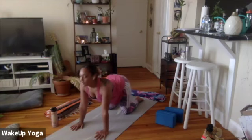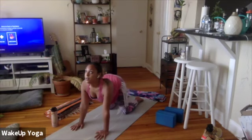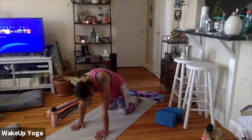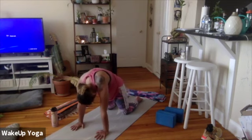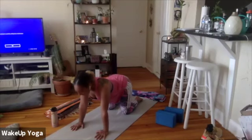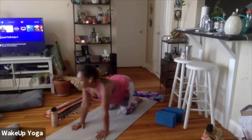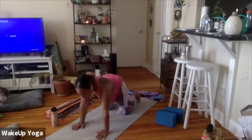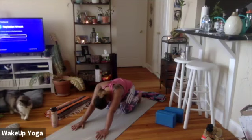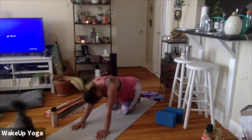Inhale to lift, lift your gaze, open your shoulders, let the tips of the shoulder blades touch. Then exhale, curling in, pressing the floor away from you. And then add any gentle movements that might feel good to you. Like tuck the toes and then send the hips back to one heel. Coming back up, sending them back to the other heel.